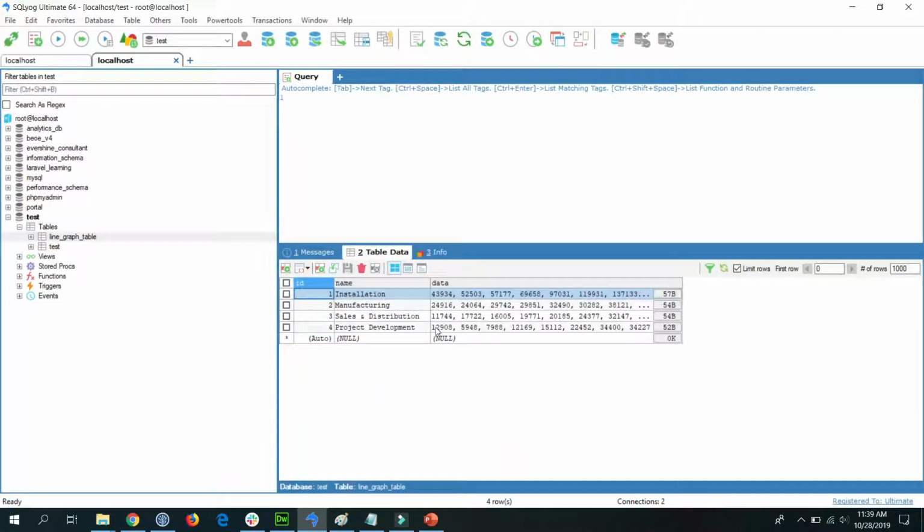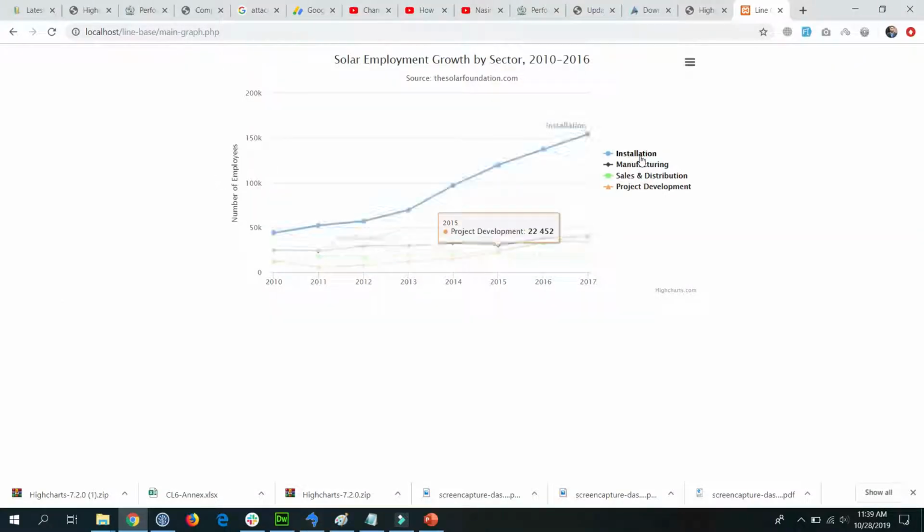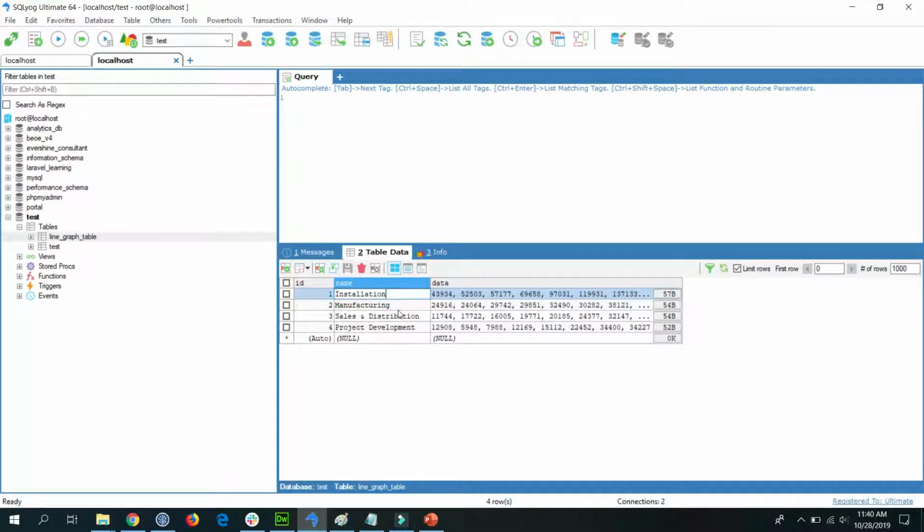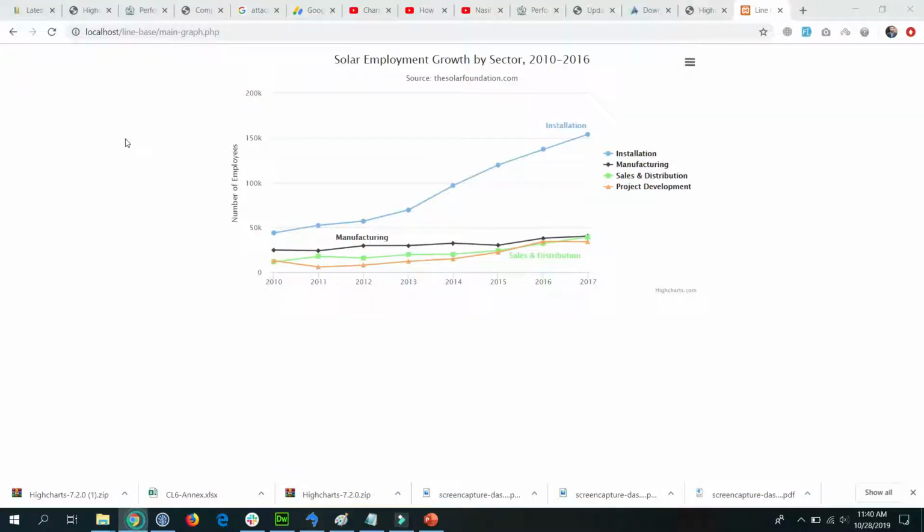Okay, this one table. If I change the field, for example, the installation to installation 1, for testing purposes, and after the refresh you will see that here installation 1 will show. It means that all this data is dynamically coming from the MySQL table.